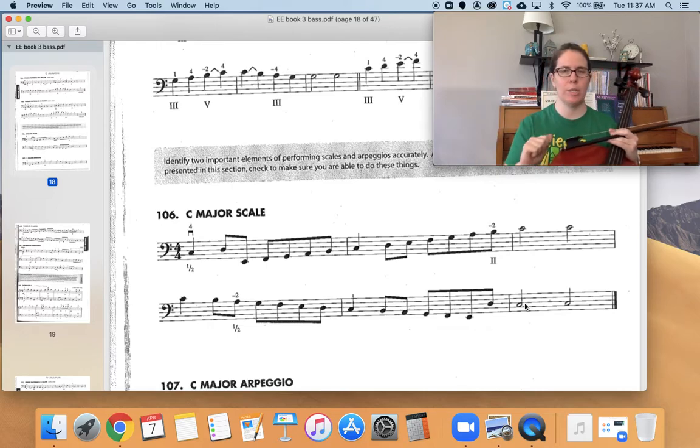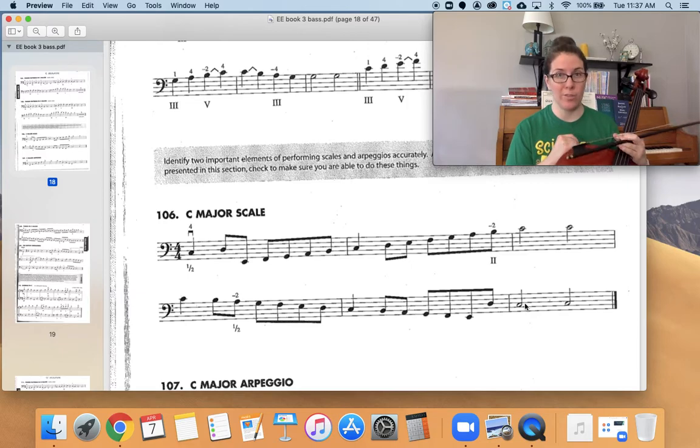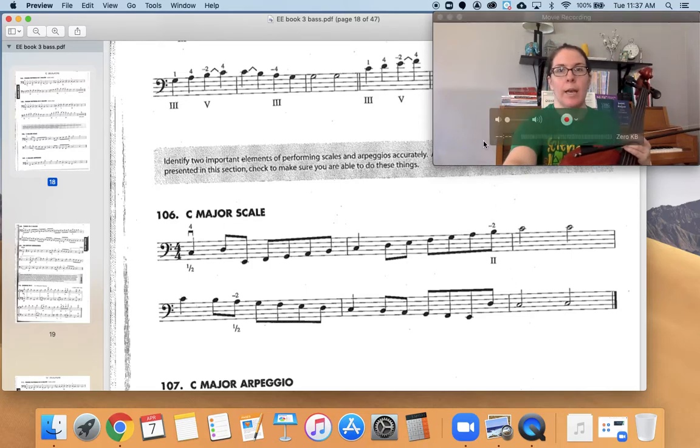I really wish I had a bass to be able to just show you all the shifting and play it correctly. Good luck, and please make sure that you write your fingerings in if you need to, and make sure you're playing F natural and C natural. Have fun practicing.